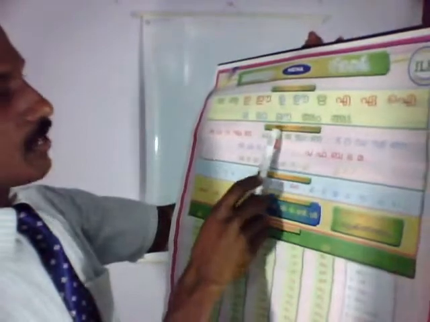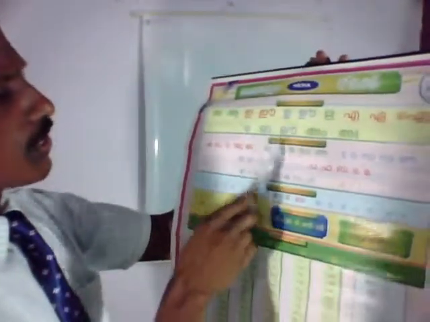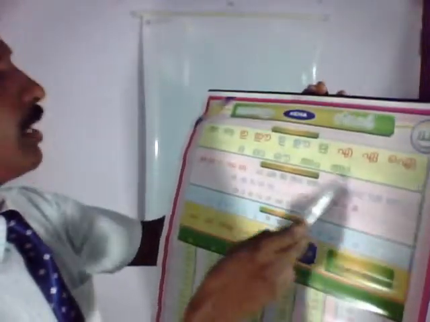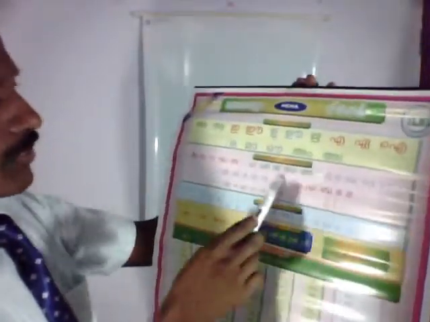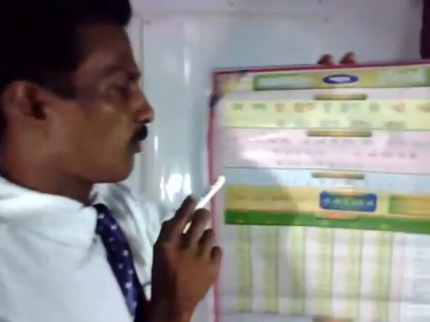Here we are going to study the Vyanjanashram, the consonants: ka, kha, ga, gha, nga, cha, chha, ja, jha, nya, ta, tha, da, dha, na, and so on, up to pa, pha, ba, bha, ma, ya, ra, la, va, sha, sha, sa, ha, la, ra, ra. There are 5 groups of letters we can see here. It's a point you need to understand and practice.